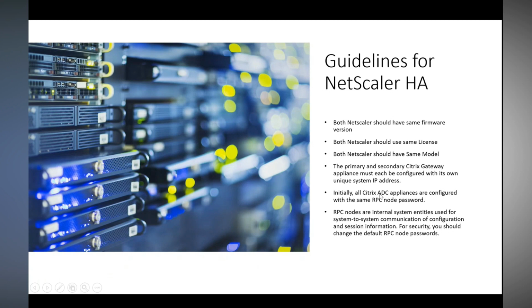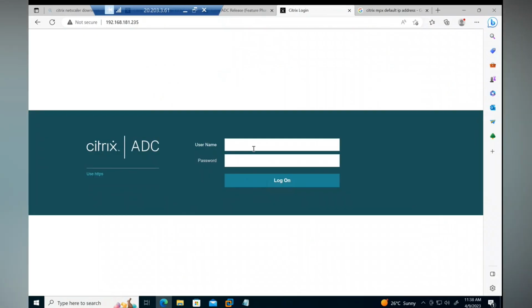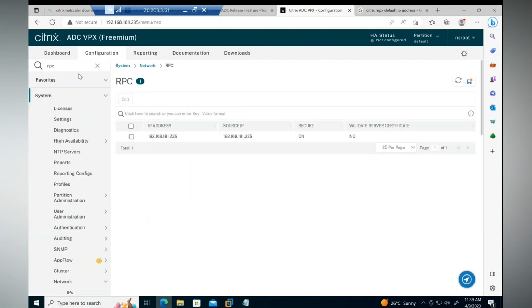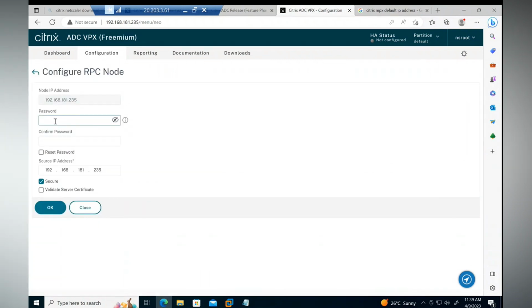So if I go to my NetScaler appliance over here, I'm going to log in. If I go to search and type RPC, you have something called RPC over here. Always make sure that you change the password.